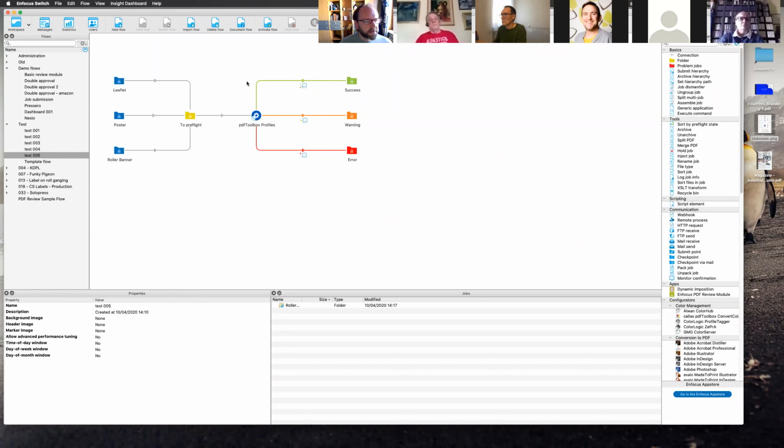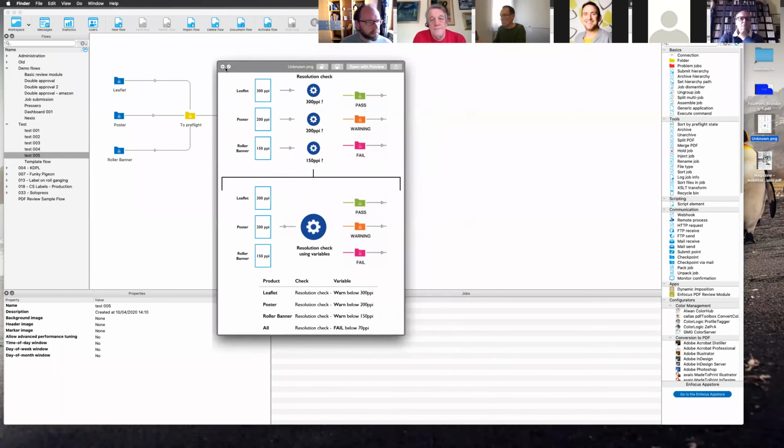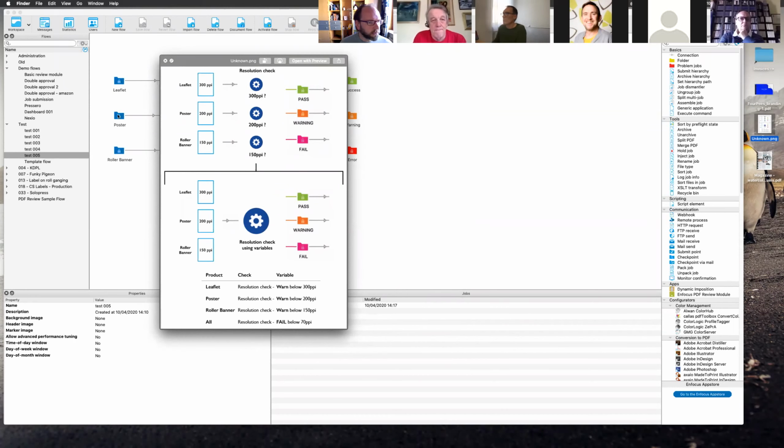So I've prepared this very simple but colorful workflow where you have 3 input folders. Now, of course, there are all kinds of ways that this could be done differently in Switch, but we have to pick one, and this is an easy one to explain. I have 3 input folders, one for leaflet, then poster, and then the banner stuff. And those, if I open up this again next to it, those correspond to the question we had here. So leaflet, poster, and roll-up banner.